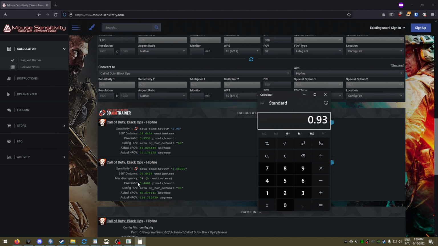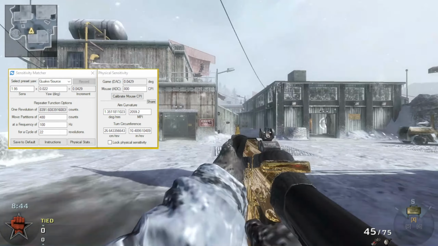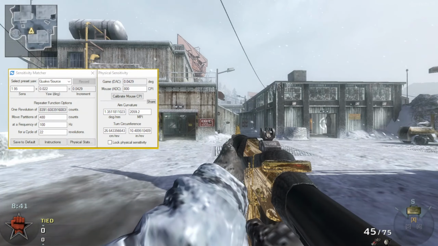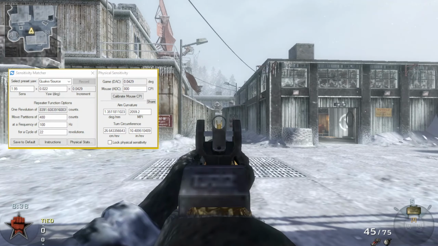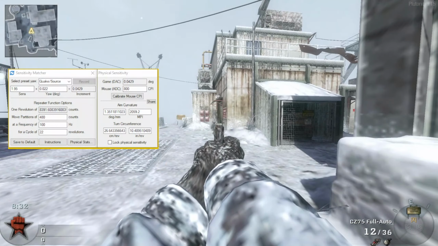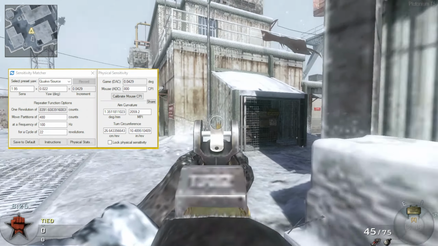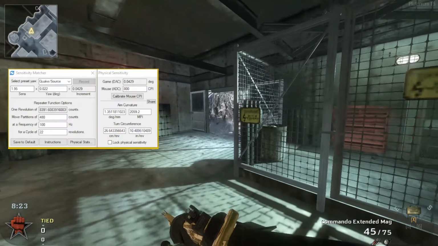And you just divide one by another. You have this number, so you just put your normal sensitivity here and you divide it by this new number, and that's your new sensitivity. So you just paste it in, and there you go. It's the same distance again, and your FOV when you ADS is higher, it's 82.5. It does not work with pistols. You can see it doesn't zoom in when you ADS, but it works for ARs and SMGs, so it's fine for most people.